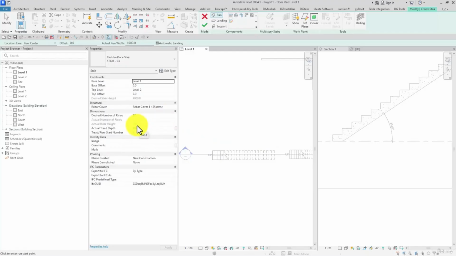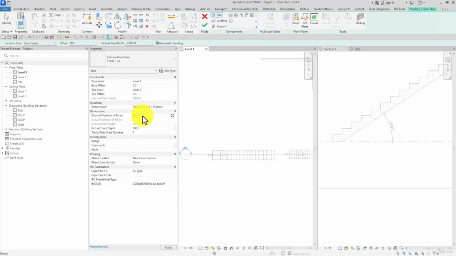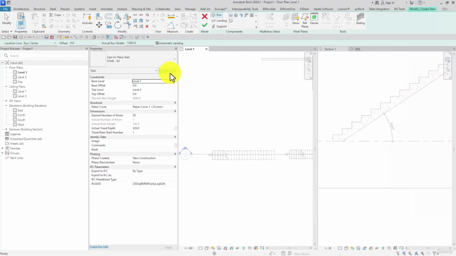Well done. We get back to this part. Here, as we mentioned, it should be at most 15. If I specify 26, here it is not supported, but 28 is better. Then the actual riser height is less than the maximum, and the actual tread depth. And then I want to calculate the angle. 142.9 and 302. I want to multiply A1 by 2, and then I add it to 320.